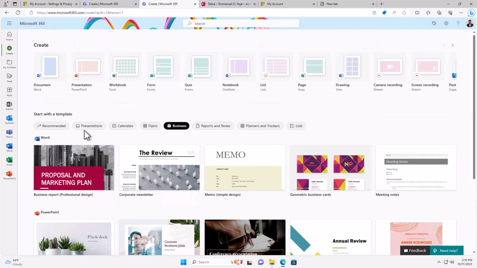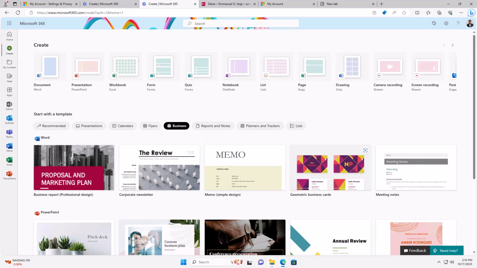So those are things that are based on the subscriptions that you have. If you don't have a Microsoft 365 business subscription, for example, you might not be able to see some of these things. I currently have a Microsoft 365 E5 developer subscription without audio conferencing, so I'm able to see a lot of these applications at hand. So that's that about create.